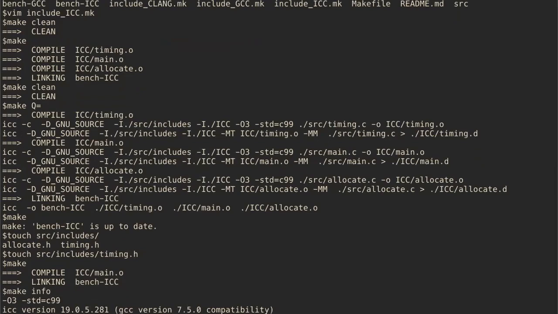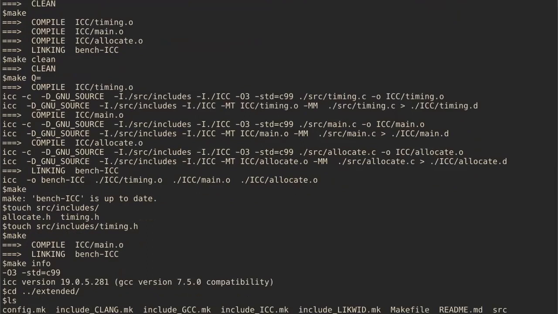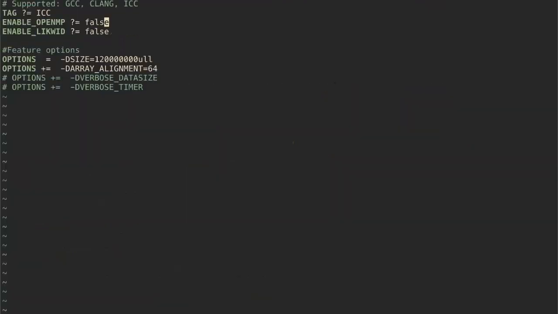So let's have a look at the extended version. In here, we allow for configuration options, and those are done in config.make. Here you set the variant, but then you can enable or disable OpenMP and Liquid instrumentation, and you can set some specific options.